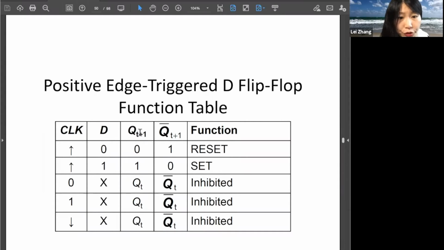So the output Q sub t plus 1 remains its previous value. This is the inhibited function here. So whenever the clock signal is on the rising edge, the D flip-flop function is a transparent flip-flop function. Whenever the clock is either high or low or on the falling edge, the D flip-flop output won't change. So this is the transparent D flip-flop function.